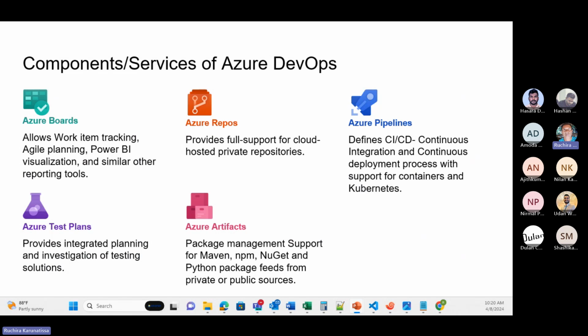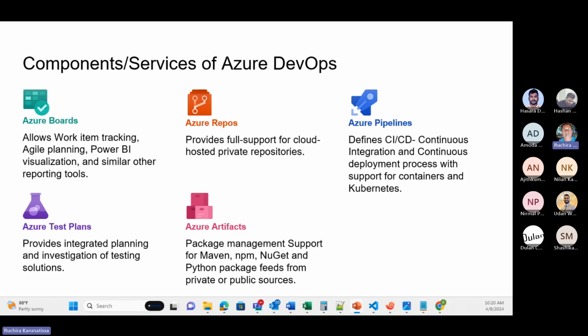And then you have the artifacts. You can store your artifacts generated from the CI/CD jobs. The purpose of these tools is to maintain your entire DevOps journey within Azure, and you don't have to go to another environment to use any other tools.